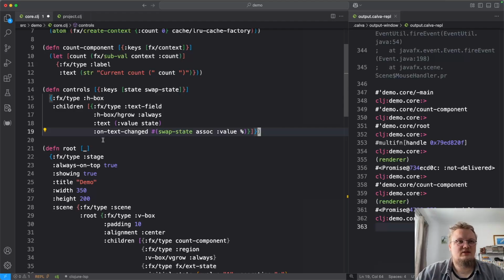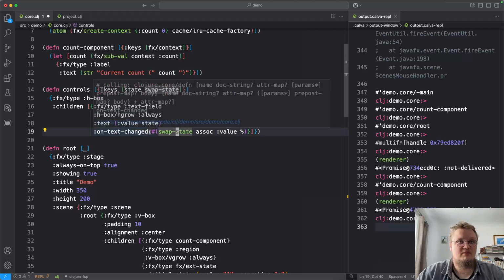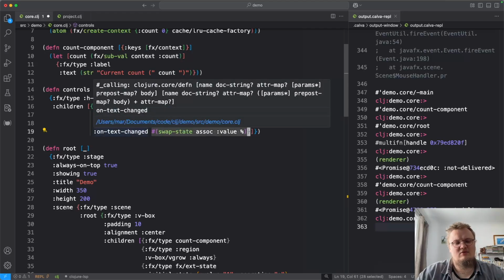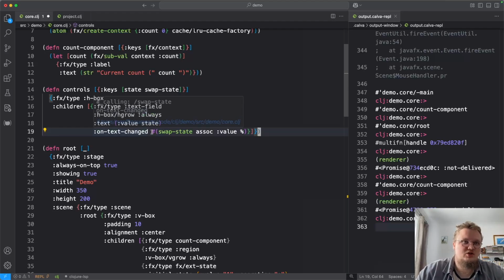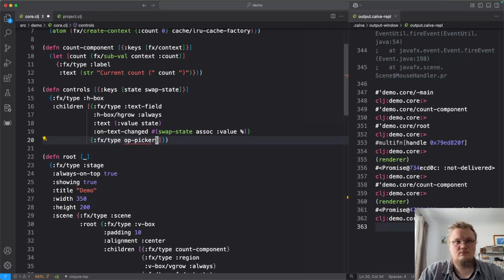In ClojureFX, you get these on text changed or on property changed. It has this sort of format of on, XX, changed. So basically, anytime a property in JavaFX is modifiable by the user, in this case the text, you get an extra event key, which you can map to either an event or in local state a function. In fact, you can do it with global state as well with a function like we had before at the start of the swap, but usually at global state level, we want to use declarative events.